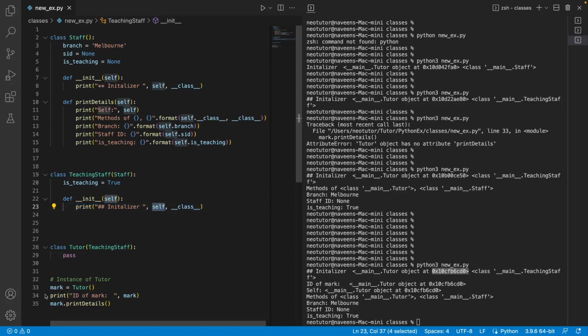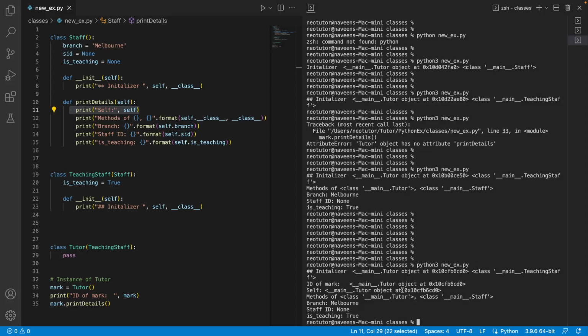And when I print this id of mark, which also refers to the same, can you see? Got it? Which refers to the same. And when I print self here in print_details, which also refers to the same. Do you get it?